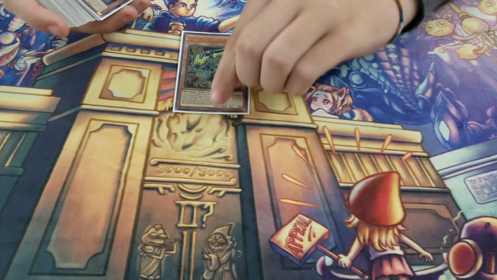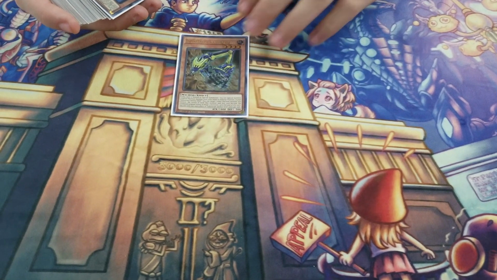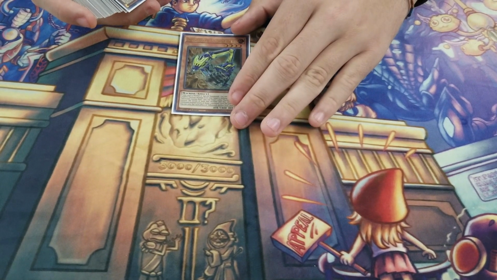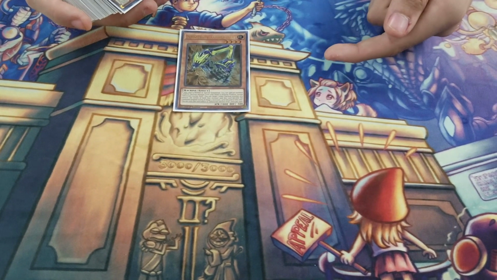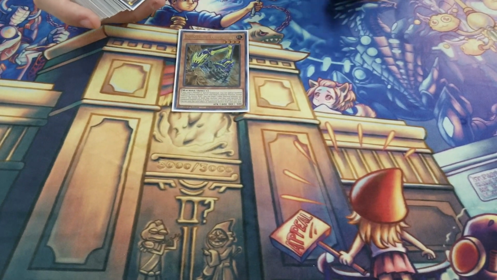I also play 1 Infinitrack Anchor Drill. It basically, on summon, will summon an Earth Machine from your hand, and it also level modulates, which is pretty good for some combos.